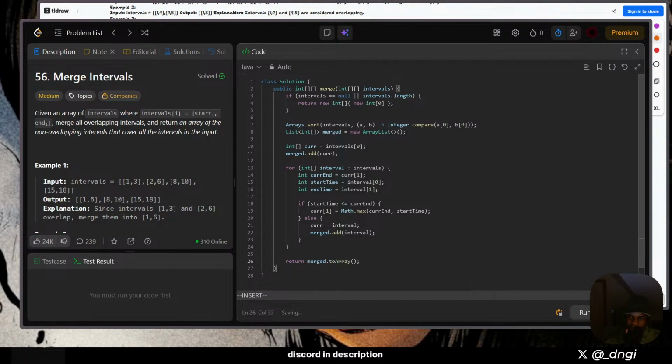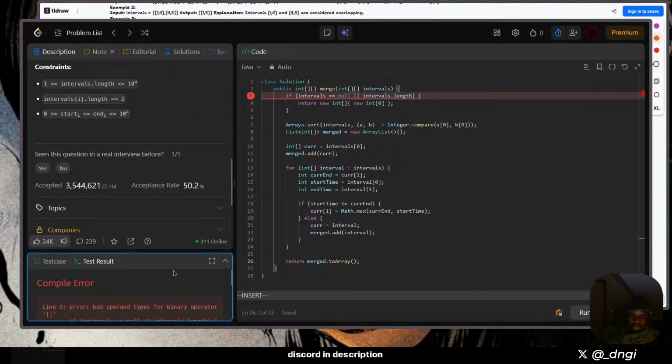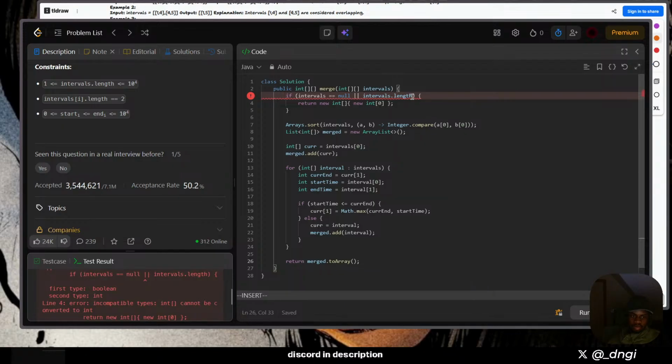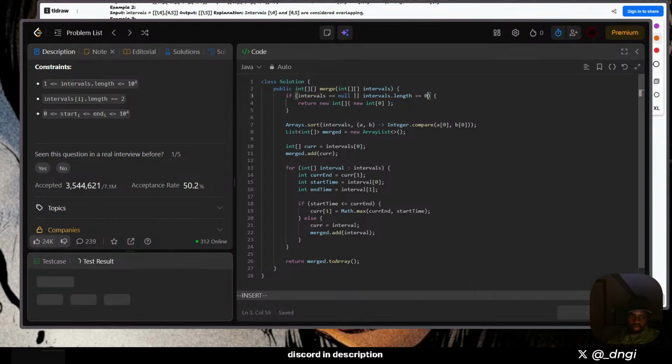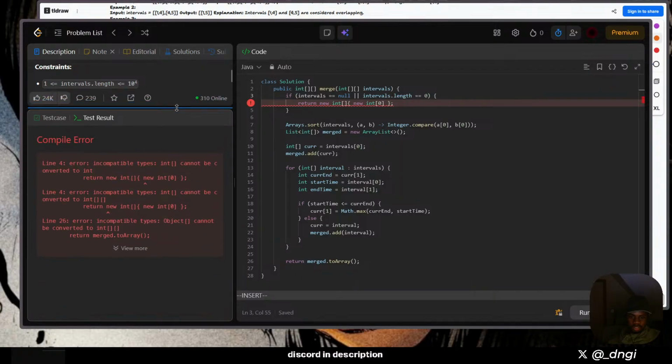But if I converted merged to an array, is it actually going to contain the values? Wait, let's see. Oh, it's all zeros. Okay, let's say type.